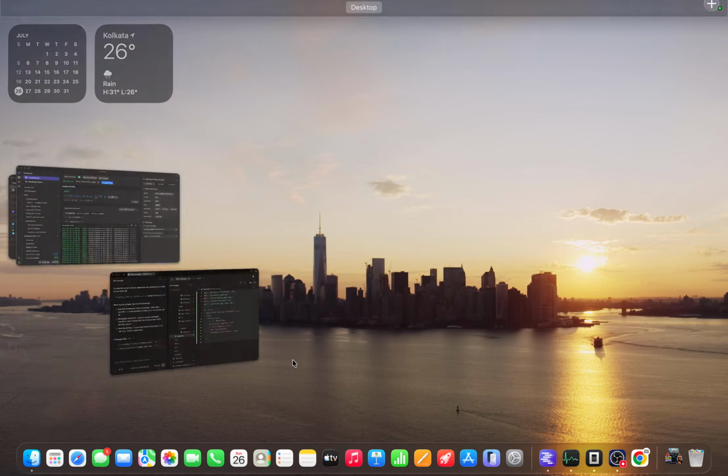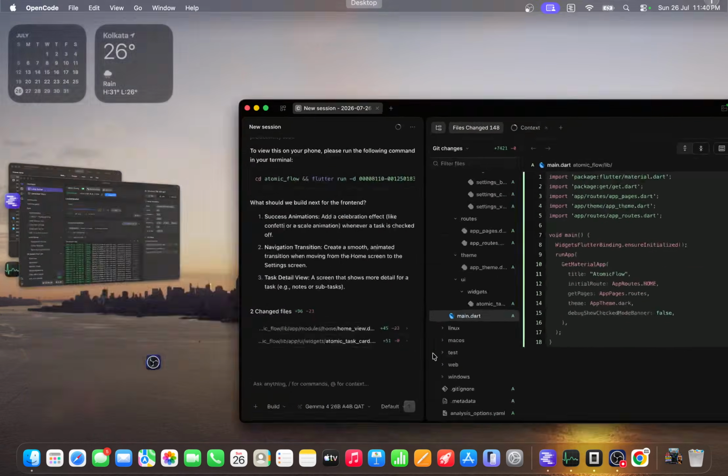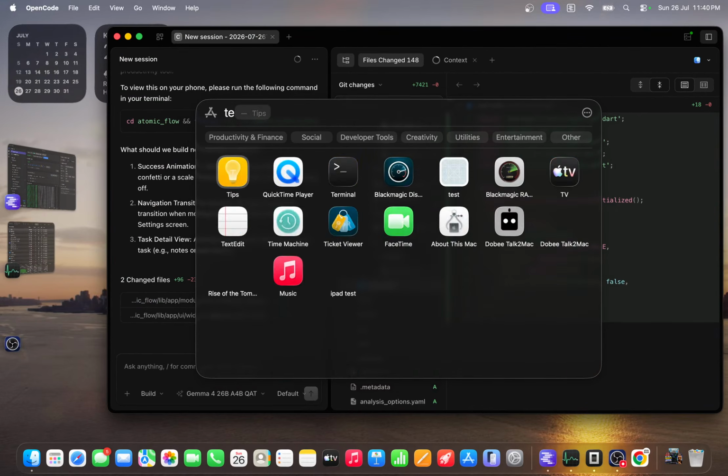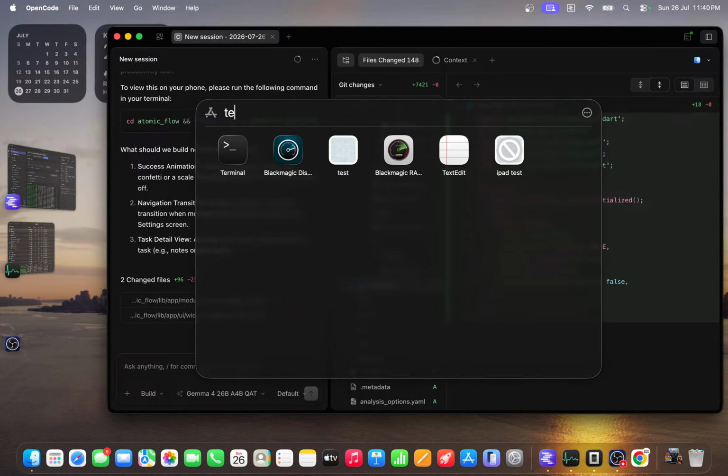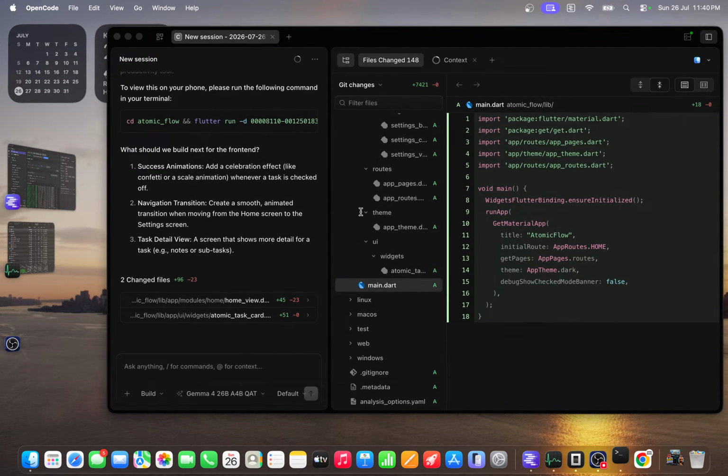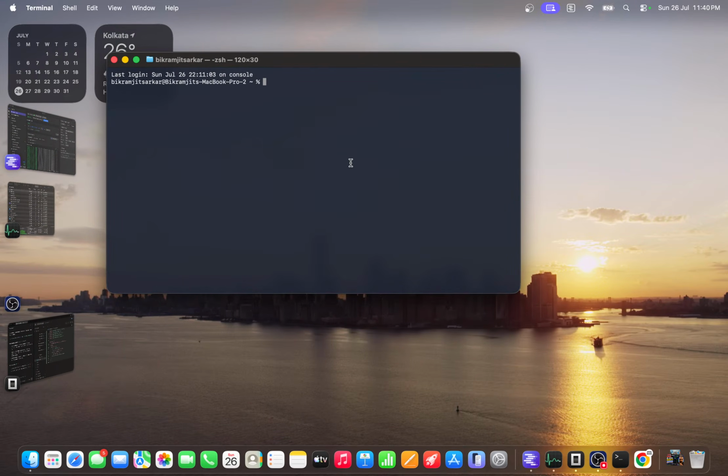All right, so let us try to run this on the terminal. Okay, run this app. Let us try to run this on the terminal. No such file. Why? Oh, cd cl.